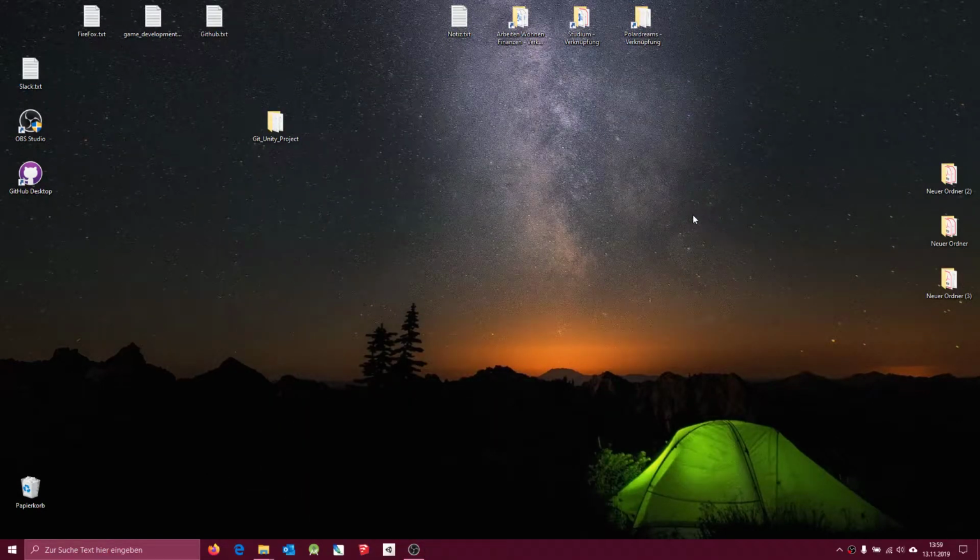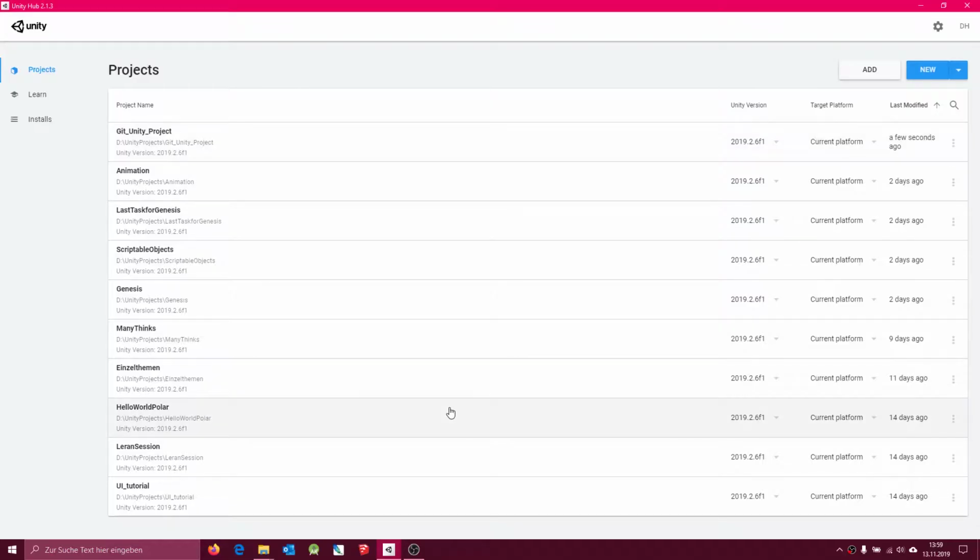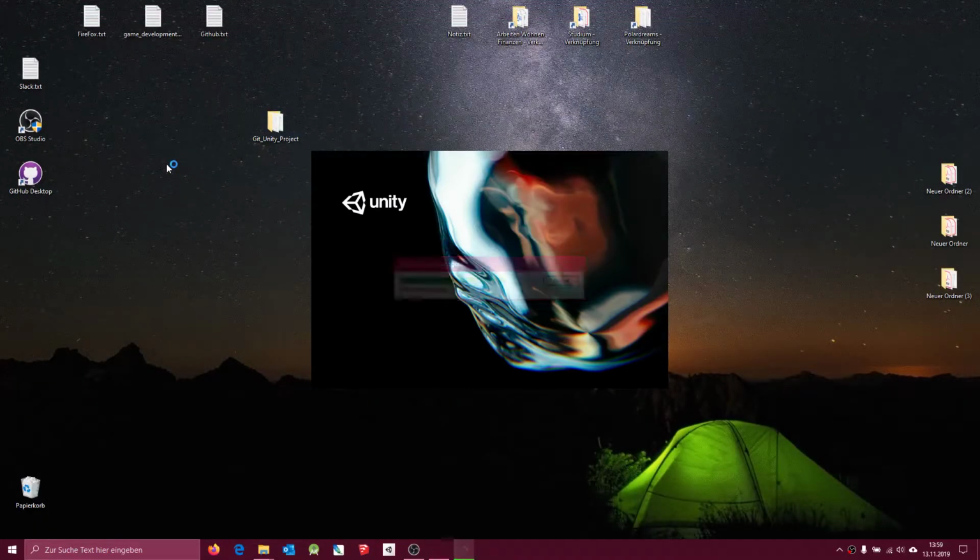So now I want to explain how you can work with GitHub on Unity. Let us start Unity and open our last project that we imported into Unity. So open it.